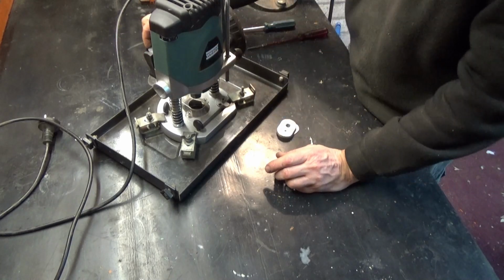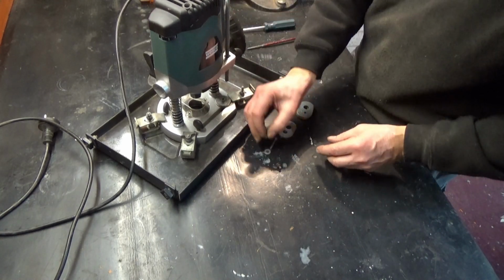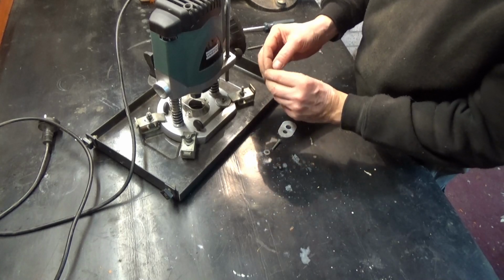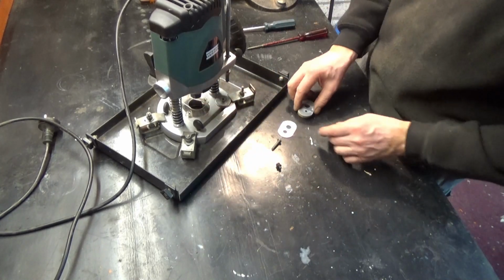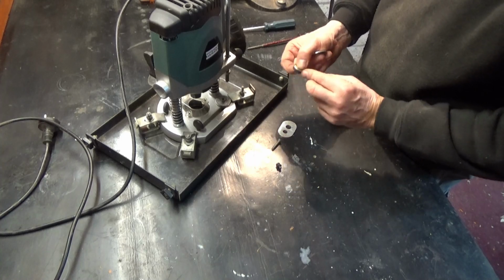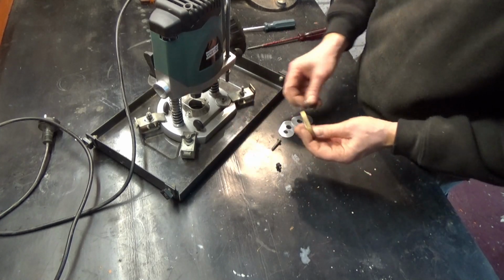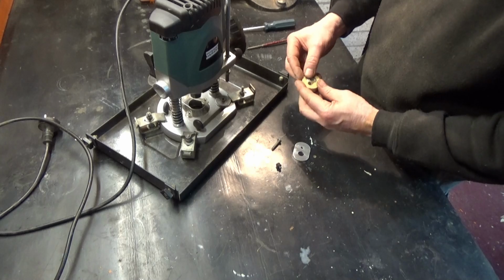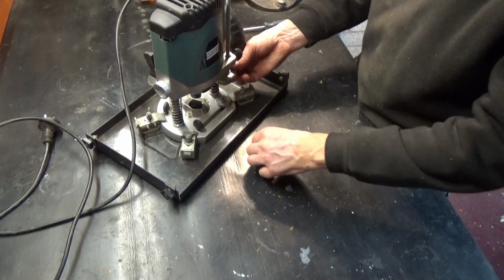For the bottom part, I need to have a washer there just to raise it up a bit. And what I'm going to do is, once again, another nut I just on a grinder grind it down till it's round. Goes up on there. This will go here, and the bearing is just off a pair of inline rollerblades that I had years ago, and I save bearings and things like that. You just never know. And I just used two aluminium pieces and a piece of wood just as a spacer, and that goes like that. This will go like that, and then this will go on top of here like so. This sits on there. Washer on the bottom.